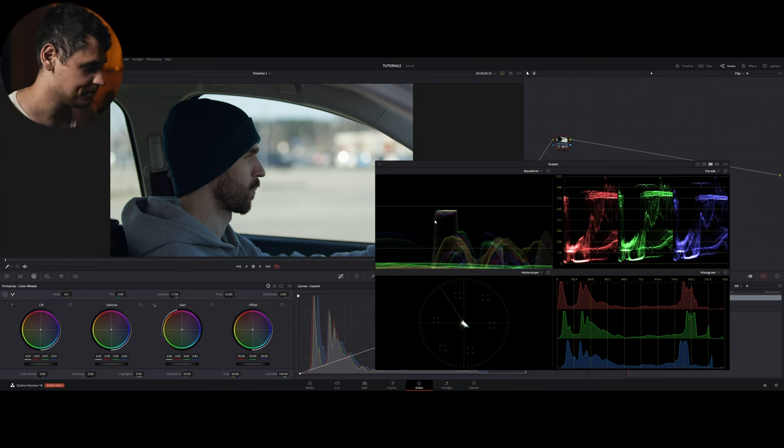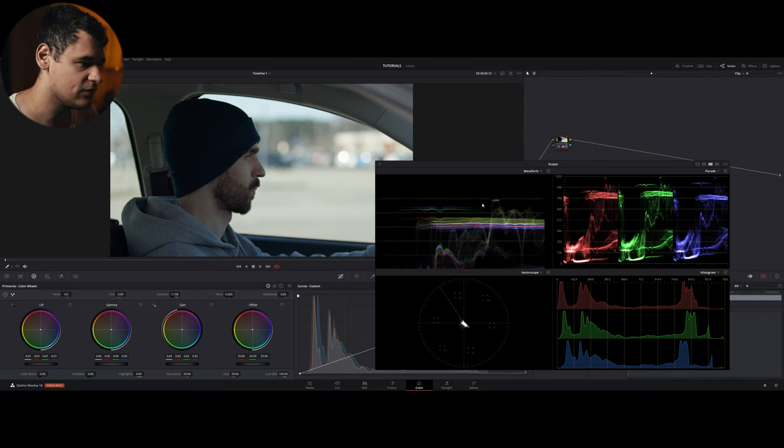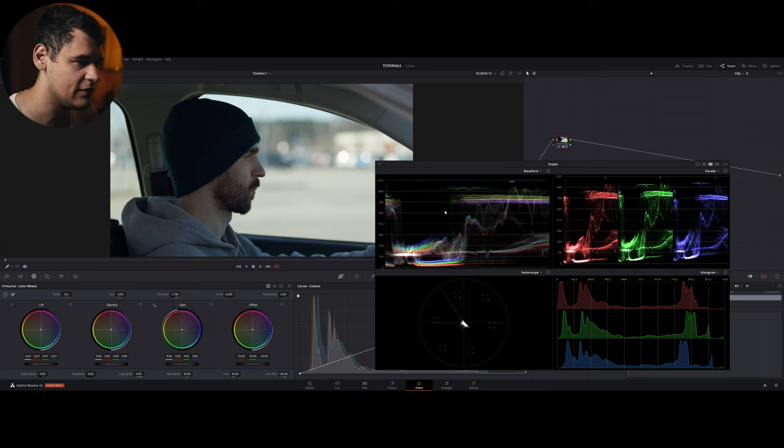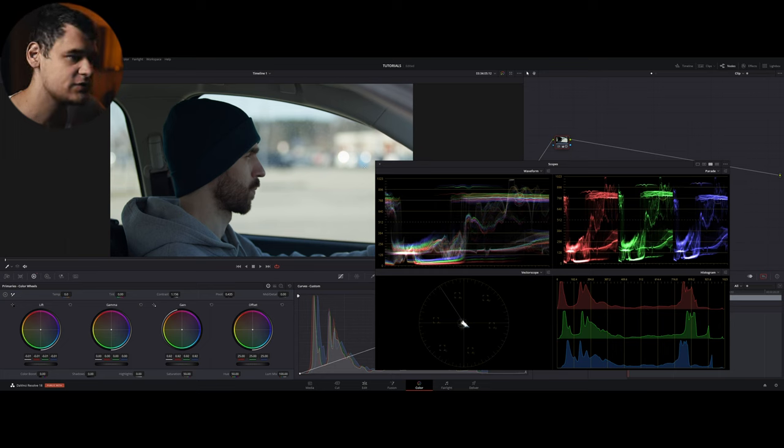The way you are reading the waveform, the RGB parade, and actually everything in here is from left to right. If something in your image is on the left, it's going to be on the left in your waveform. If you find something interesting in the center, it's going to be in the center in here. Going from left to right, you know that the bottom of this waveform is the black points and the top portion is the white, the brightest portions of your image, and you can judge by this what is happening with your image.